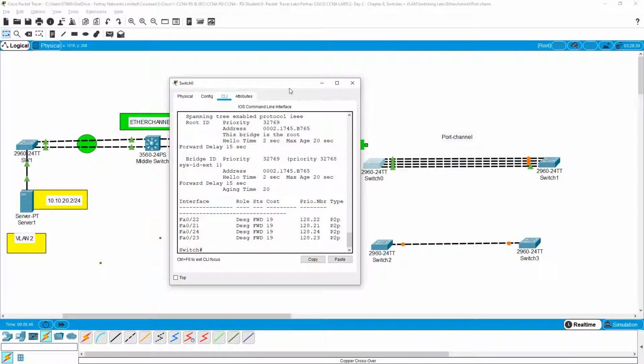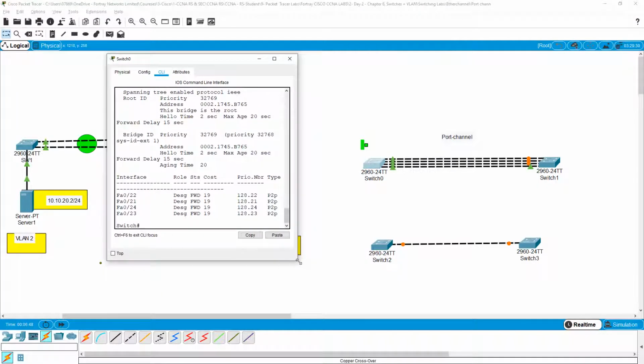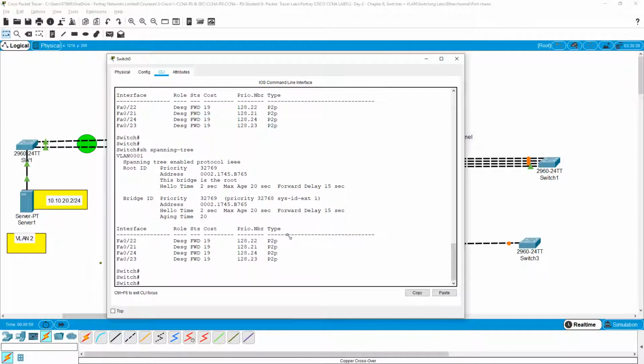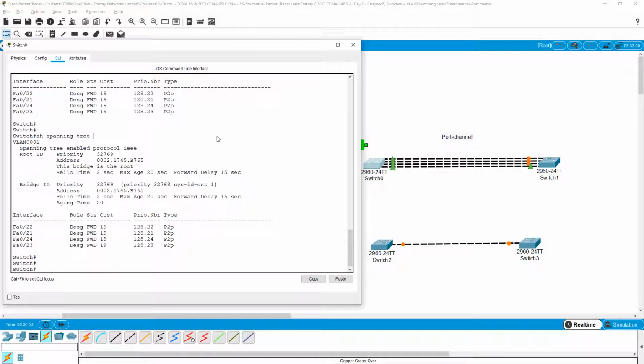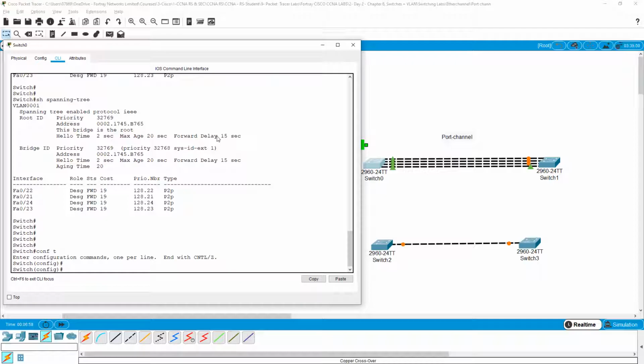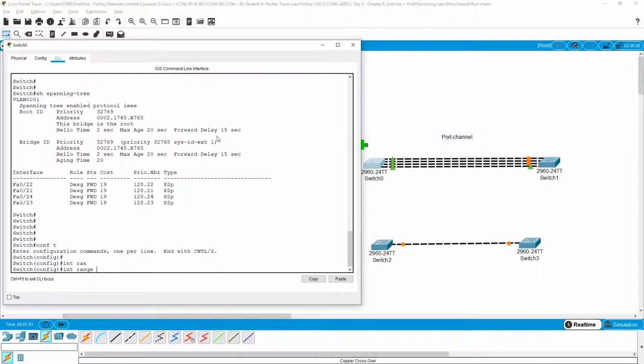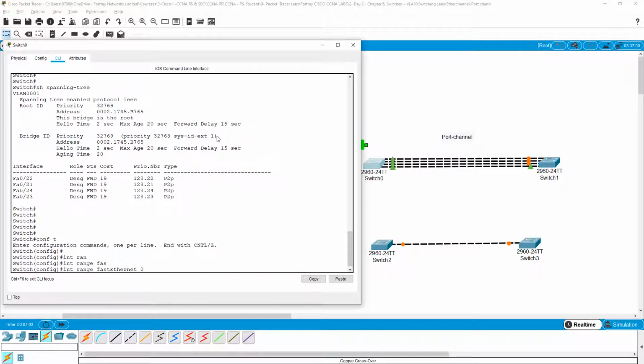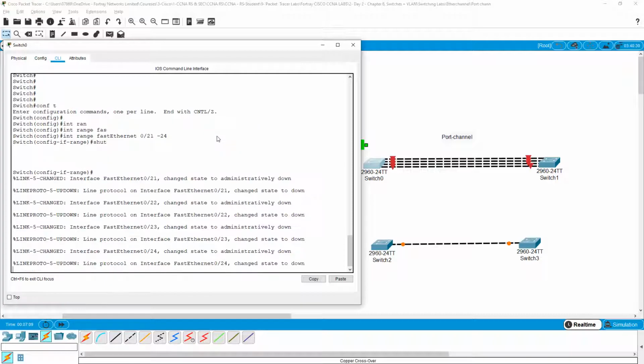So how can we create a port channel? Maximum we can combine 8 ports: fast Ethernet, gigabit, 10 gigabit, 100 gigabit. So you can combine up to 8 ports. How can we do this? I use the interface range command for 21, 22, 23, 24, and I say shut.